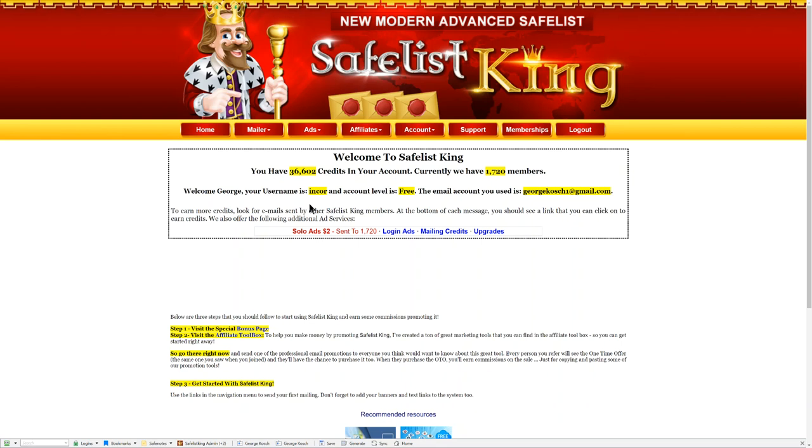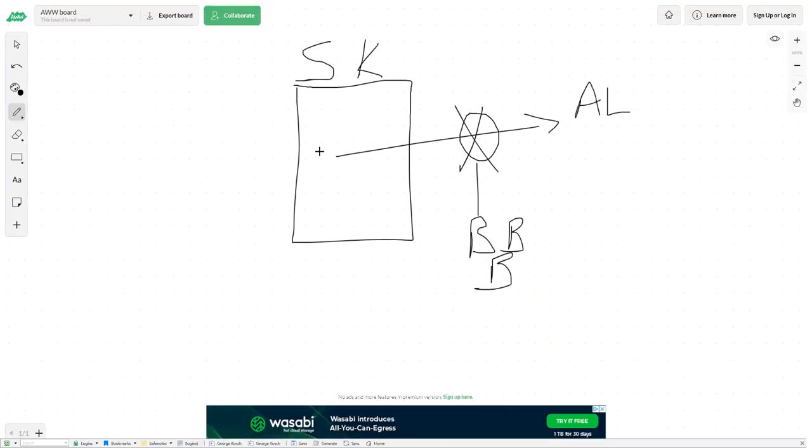There's also something you should always note, and this is worth writing down: before you even sign up to these, look for a promo code, not only on the site, but there might be one when you log in. I put them in all kinds of places. I put them on the main page, I put them in the email it sends to you, and I put them where you log in, if there are promo codes. If there aren't, keep checking your email. There are promo codes sent to the membership from time to time, and those include free credits, solo ads, login ads, all kinds of things. So always watch for these things.